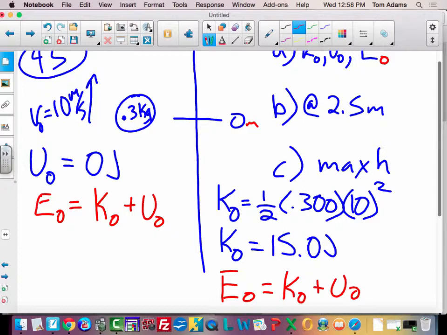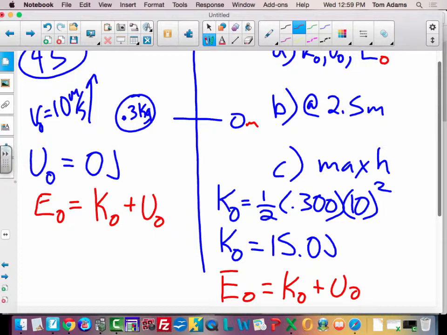The mechanical energy is always the sum total of your kinetic plus potential energy. Sometimes there are other energies that we can add in there. But energy can't be created nor destroyed. So that means that my final energy has to equal my initial energy. Does that make sense? Because it can only be transferred. And we're going to ignore friction because energy gets used up for that. Maybe it makes a little bit of sound waves as it travels through the air. We're going to ignore that. We're just going to focus on potential and kinetic energy.